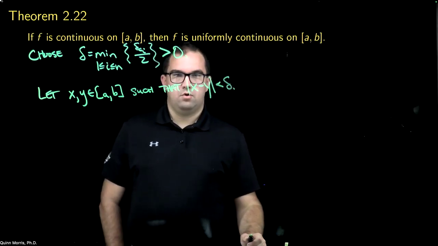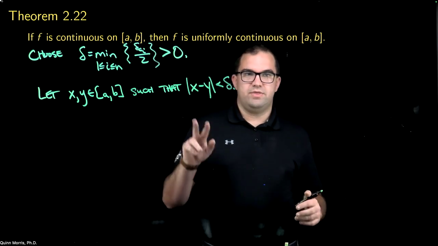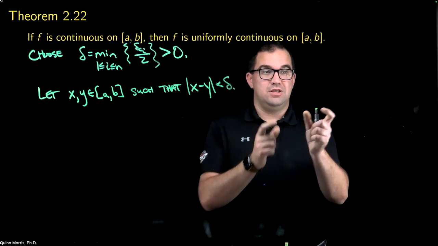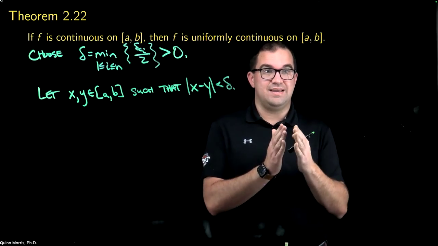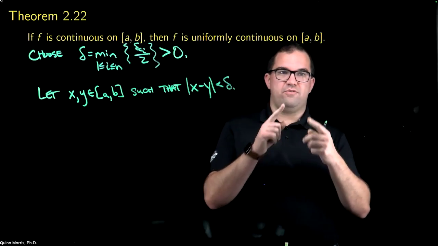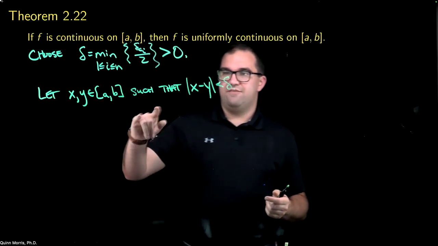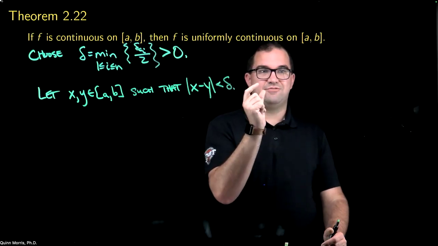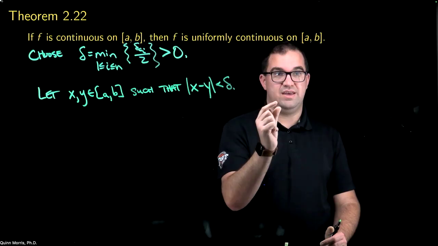Now, what I'm going to do, big picture, the first thing I'm going to do is show that x and y have to lie in one of those little subintervals of your finite subcover. They have to lie in one together. It's possible that one or both of them lie in multiple pieces of the subcover, but I want to show that if I pick x and y within delta of each other, then x and y have to lie in the same one. There's one subinterval that they are both in.